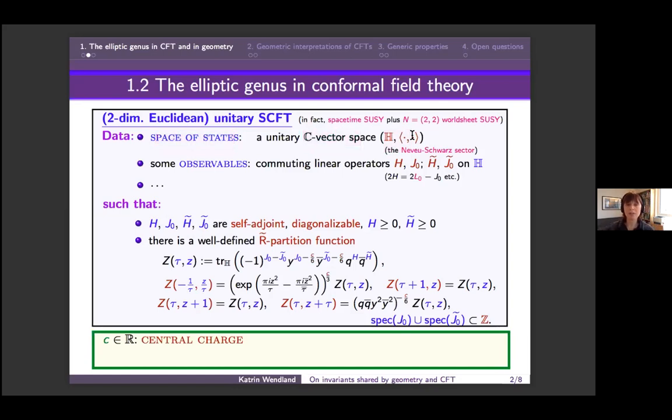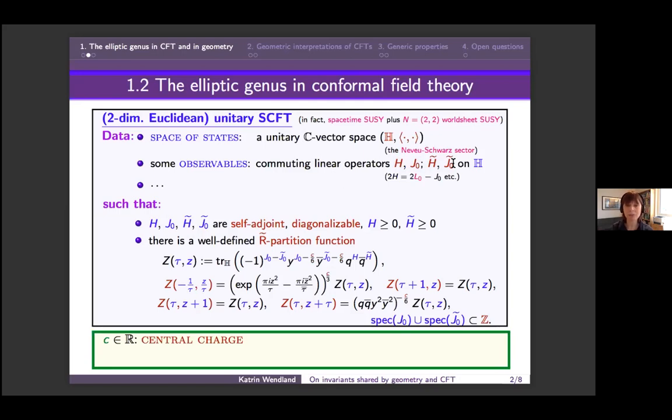And we have infinitely many observables on the space of states. They come from the action of two commuting copies of a superconformal algebra, one so-called left moving and one right moving. Whenever we have something right moving, I signal that by putting a twiddle on top of the operator. But of these infinitely many observables, we'll only need four. So we're all safe. We only need four. And those are the ones that I'm listing here. It's the Hamiltonian on the left, the Hamiltonian on the right, J0 on the left, J0 on the right. And the J0s can be interpreted as fermion number operators.